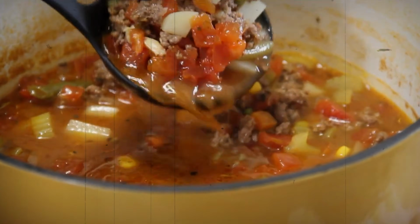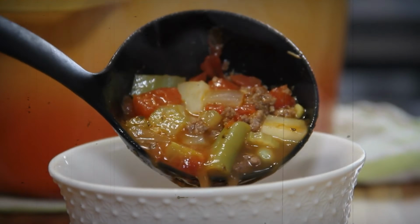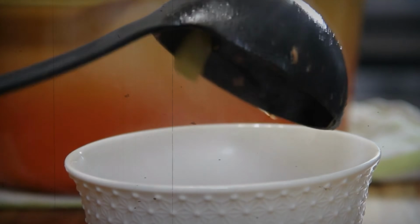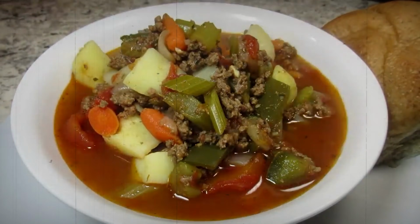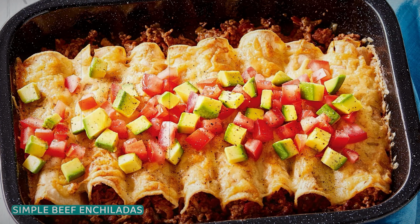I interviewed my Aunt Doris, who raised 5 kids on a factory worker's salary in Detroit. She'd make this soup every Sunday, and they'd eat it for 3 days straight. It wasn't about being poor, she told me. It was about being smart with what we had. That wisdom has saved countless American families during economic downturns. Simple.